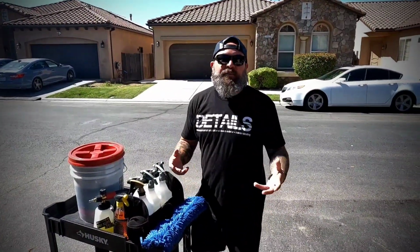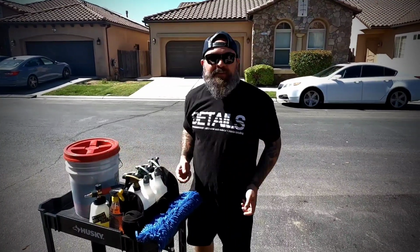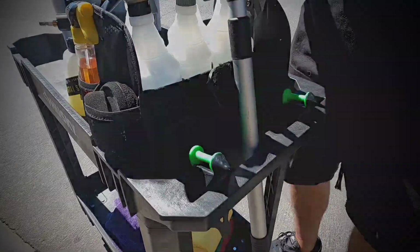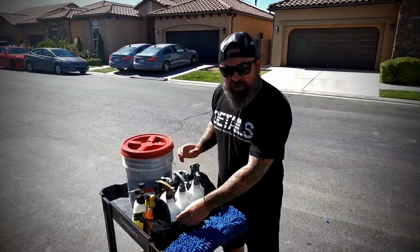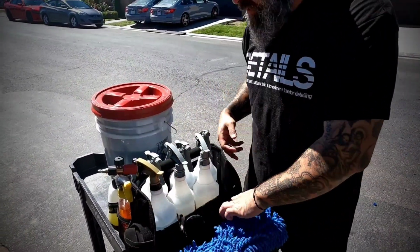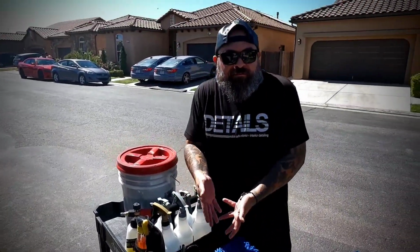Gary also forgot to pull out the detail guards on this detail. That ain't gonna happen anymore. The detail guards have a dedicated area. Gary also has an area where he can store specialty tools to get into small crevices. He could add different items in here, ceramic coatings, fur reels, dog hair remover brushes, whatever he needs can go here.